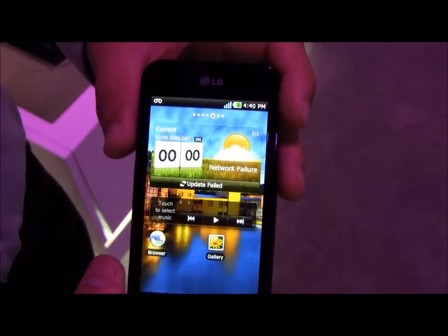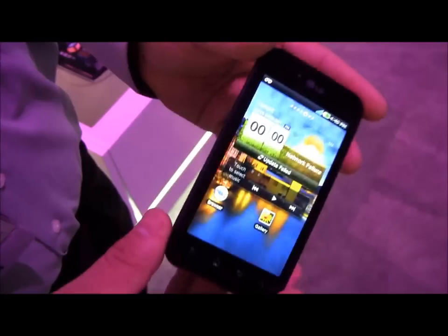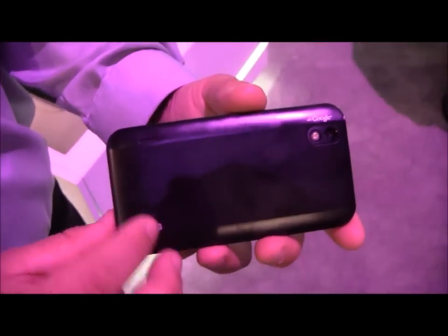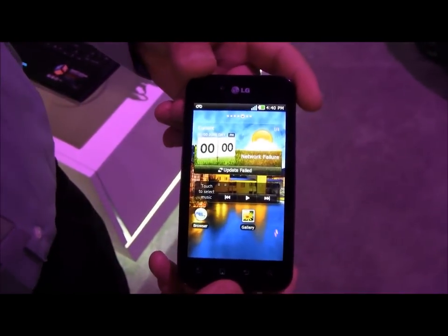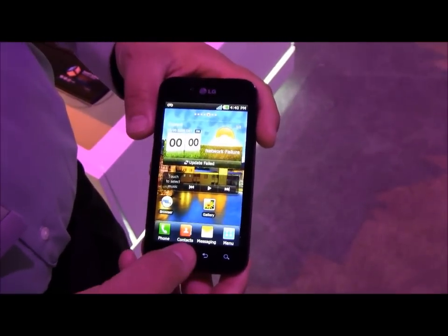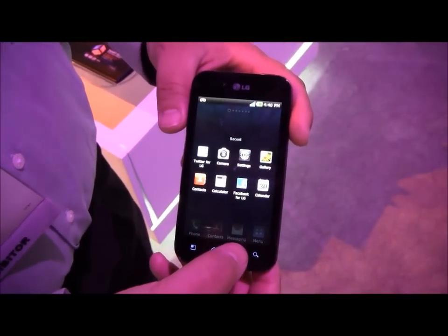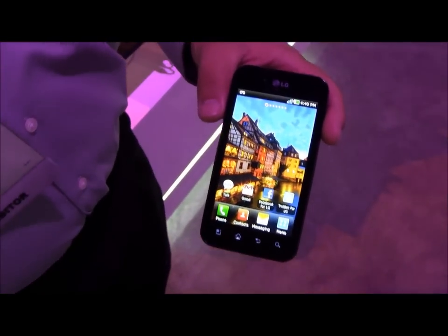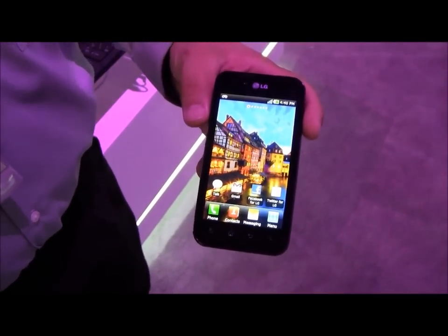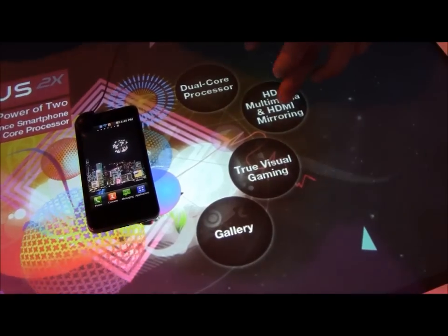And don't let that whole T-Mobile thing fool you. This is a global device. It's just been unlocked to be able to use an American T-Mobile card. So you just have a T-Mobile SIM card. All right, and speaking of which, I assume then that there's no word on availability in the United States, right? None yet. And then how about the rest of the world? It's globally right now. It was announced like 2 or 3 days or a day ago. So we're not sure which carriers are picking it up right now, but it is going to be a global device first.